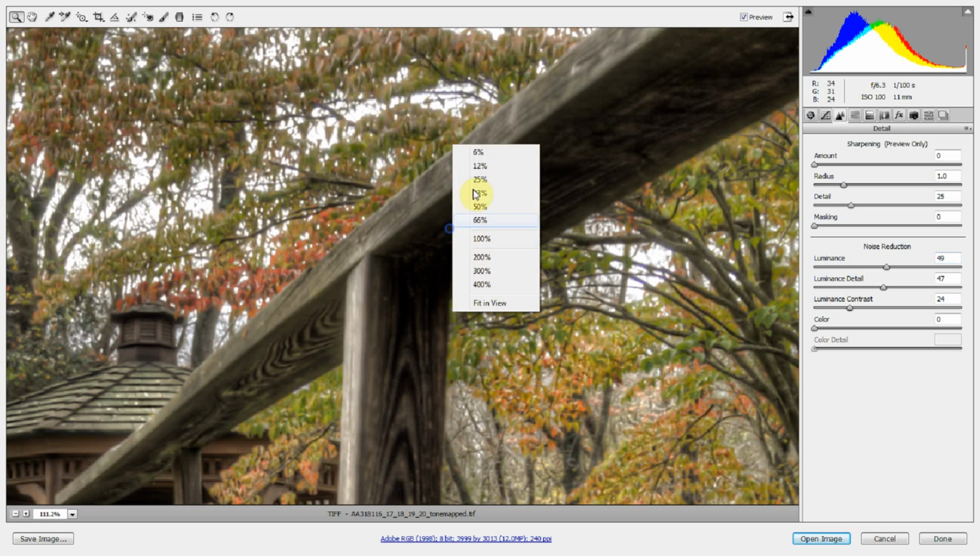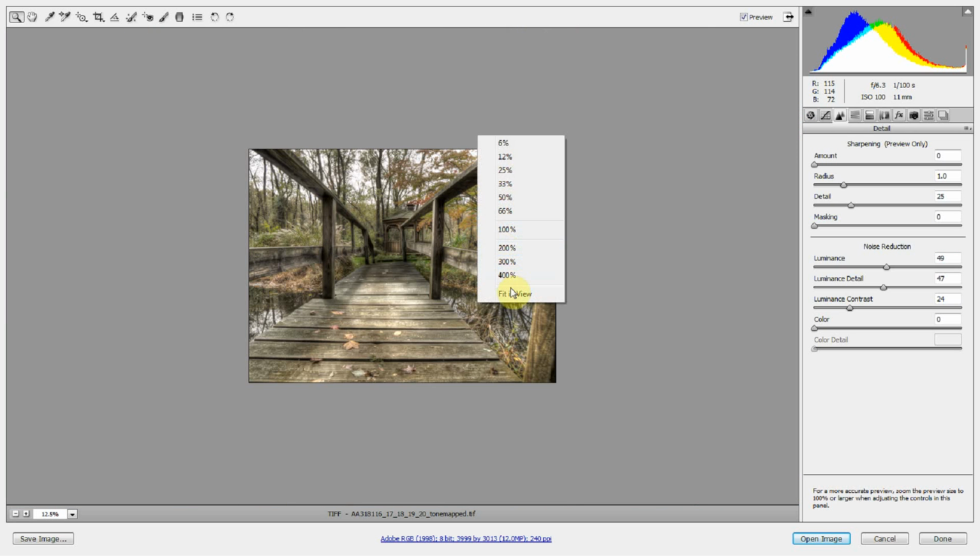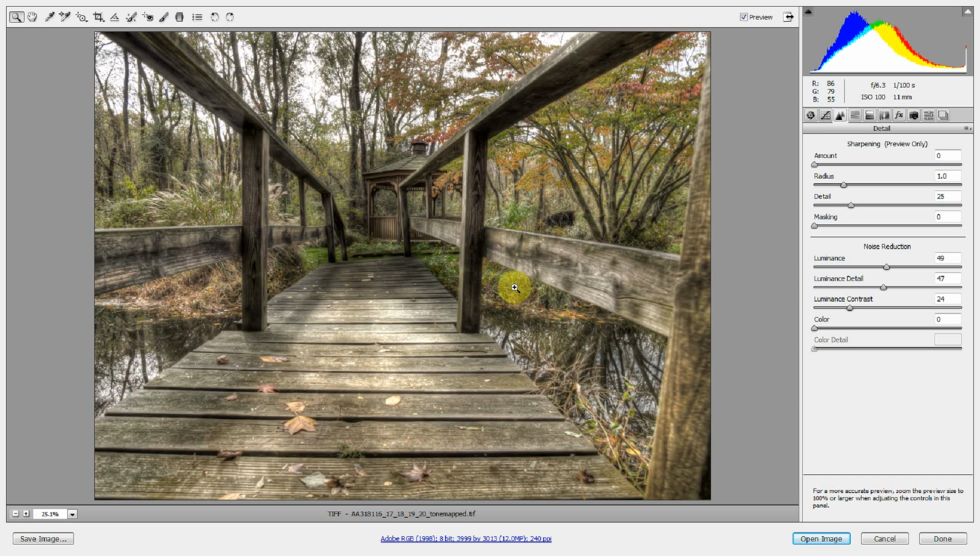Okay, so what did we cover here? We covered the basic boring stuff. We went over lens correction to fix the chromatic aberrations. We fixed the non-straight line in the back of the photo. And as you can see, the bridge is kind of wonky, but that gazebo back there is actually pretty straight. And we fixed the white balance. So now we can get into the fun stuff.